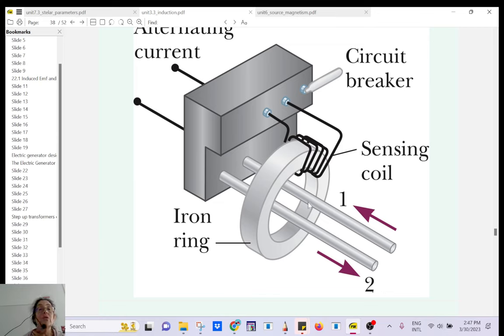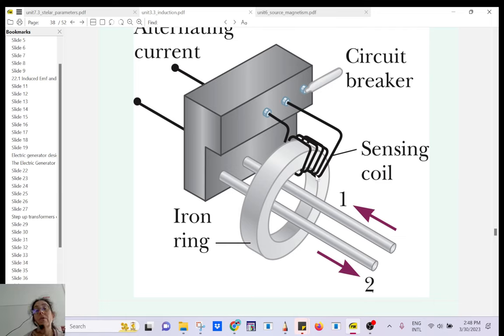Okay, so if they are equal to each other, they are not going to induce any magnetic field here, right? Because the total current is zero. So you are not going to induce any current there. So there is nothing to detect. However, if there is a short somewhere in one of those electronic appliances, so what's going to happen? You're going to have more of current 2 here than you have of current 1. So there is a leakage somewhere. So now 1 plus 2 is not zero.